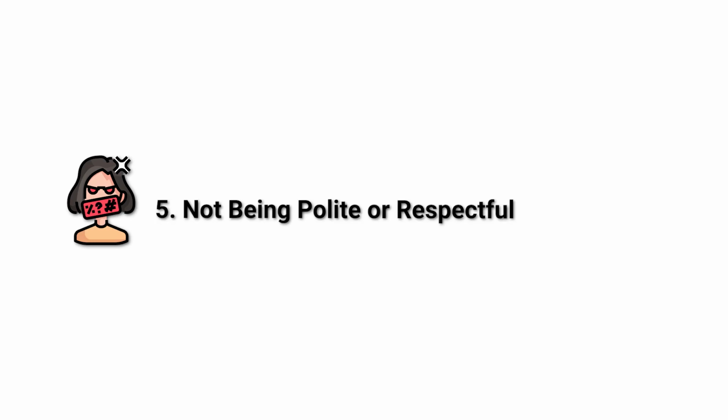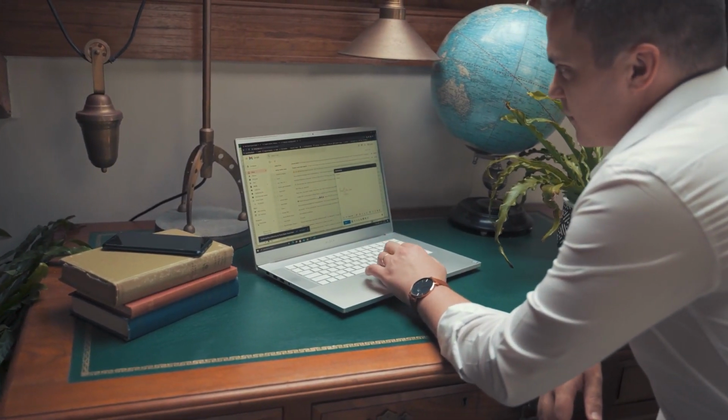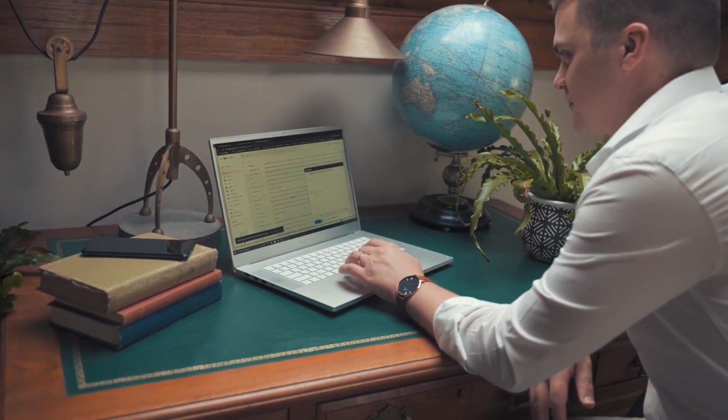And the final and fifth mistake is not being polite or respectful. And I thought this would be an obvious one, but sadly it's not. I have read and reviewed a lot of emails that my professor receives, or that some of my colleagues and friends receive, from prospective PhD students. A lot of the students copy-paste emails from one professor to another, and sometimes they even forget to change the name of the professor that they are applying to. And this sends a very, very negative impression about yourself. You're never getting a chance with that professor if you're just copy-pasting emails from professor to professor.